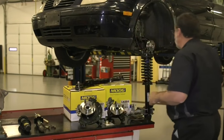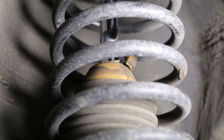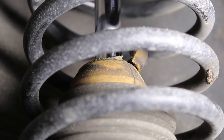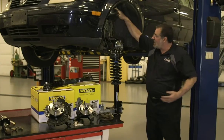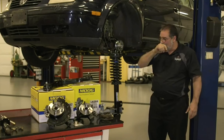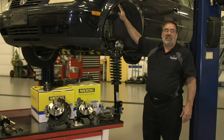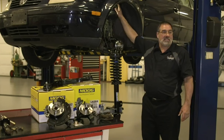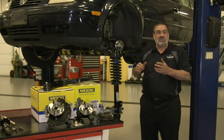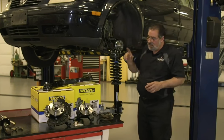Here on this Jetta — a high-mileage vehicle — the strikeout bumper has bottomed out so many times that it's really damaged. That's evidence of harsh road conditions, potholes, frost heaves, a lot of vertical impact, with the shock and spring no longer controlling the suspension. Other things to inspect on strut assemblies: if it's a strut that rotates with the steering axis, there's an upper bearing that bears the weight of the car. As that bearing wears, it gets tight, noisy, and can give us memory steer — you steer one direction, let go of the wheel, and it stays steered that way.